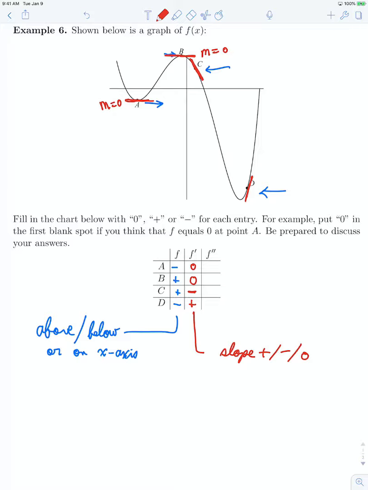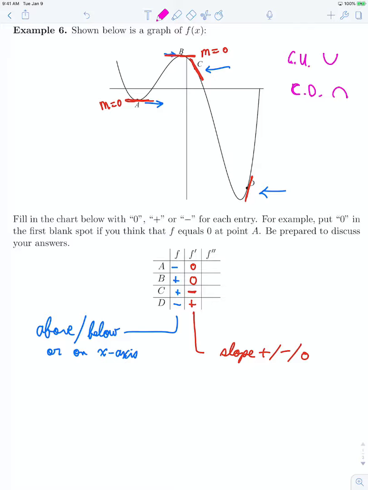And then last, I want to talk about the concavity, which way it's curving, and so on. And remember, concave up rhymes with a cup, and concave down rhymes with a frown. And the only thing I'm going to add to that is sometimes you might just see part of a cup. It doesn't have to be the whole cup, like it could be the left half or the right half. And the same thing with the frown. It doesn't have to be the whole frown. Although in this particular function, it is pretty much the whole part in the original graph anyway.